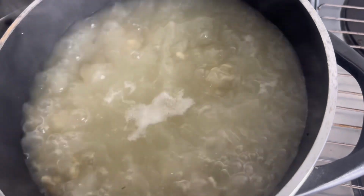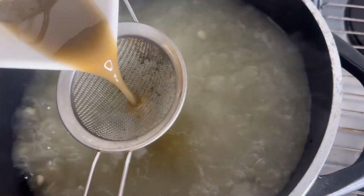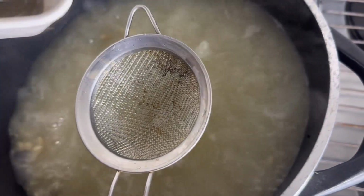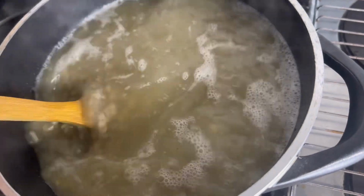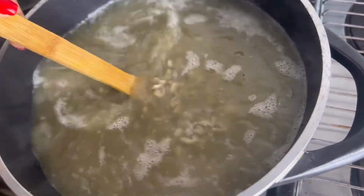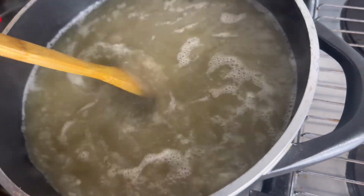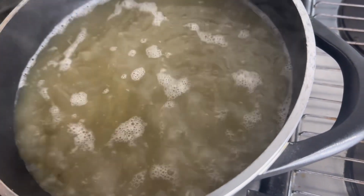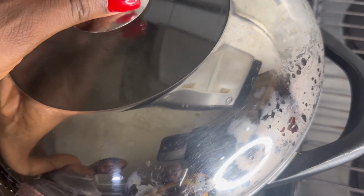The okwa started boiling, so yeah, so this is it. I'm putting the edible potage inside the water, just the water. I'm trying to save it so the sand won't go into the okwa. So yeah, you still see our spoon. Let's see how it goes now. I'll just cover it and come back in 30 minutes.